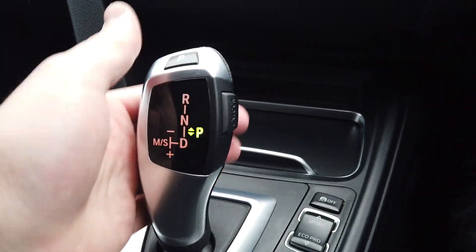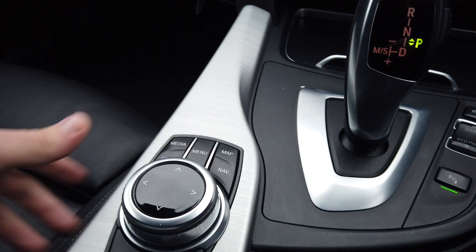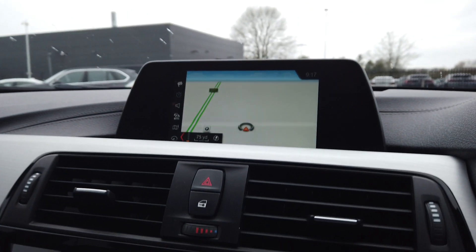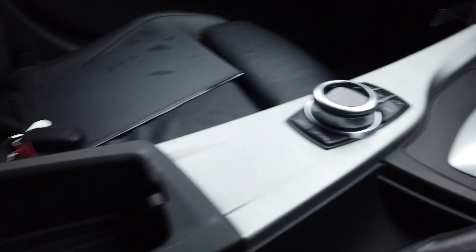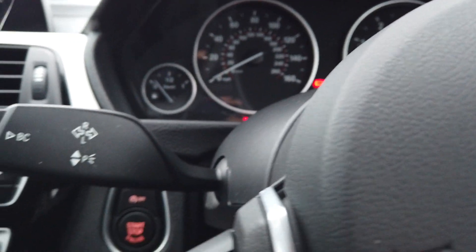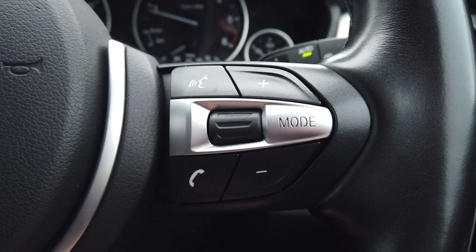We're expecting another storm. Automatic gearbox. Driving dynamics here — Sport, Eco Pro, etc. And then the main hub for your infotainment. You can literally use these buttons. Dead straightforward — click on map, the map comes up. Go on to media — we've got DAB at this moment in time. But just underneath the armrest, we do have a USB in there which you can plug in any of your Apple or Android devices. Automatic windscreen wipers, start-stop functionality, and also the push-start button. Cruise control. These are your modes for your audio and also your telephone.